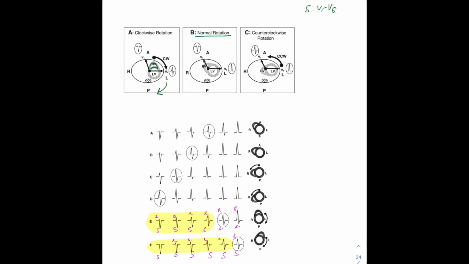Because we will be looking at the heart from below the diaphragm, just like we see the CT or the MRI images of the transverse section of the abdomen or the chest. Okay, so when you are looking from below the diaphragm, you will see that there is a shift of the transition zone from V3, V4 to V5 and V6. Okay, so there is a clockwise shift of the transition zone from V3, V4 to V5 and V6. Normally the transition zone is found in the leads V3 and V4 in a normal heart.